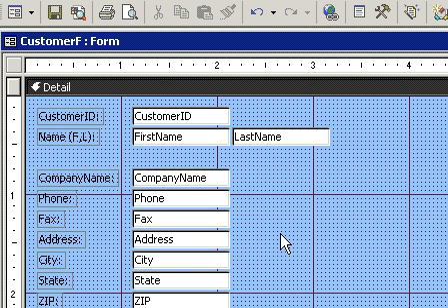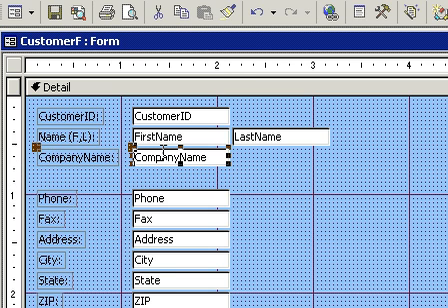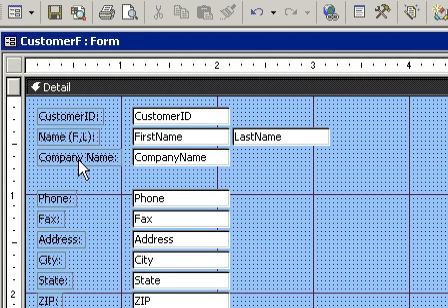Now, we got some extra space here. So let's take company name and move it up. So I'm going to click and drag and slide company name up right there. Maybe I'll stick a space in it over here. Now I told you not to put any spaces in the field name, but remember, this is just a text label. This is what the user is actually going to see on the screen, right on the form. So we can put whatever we want in here.